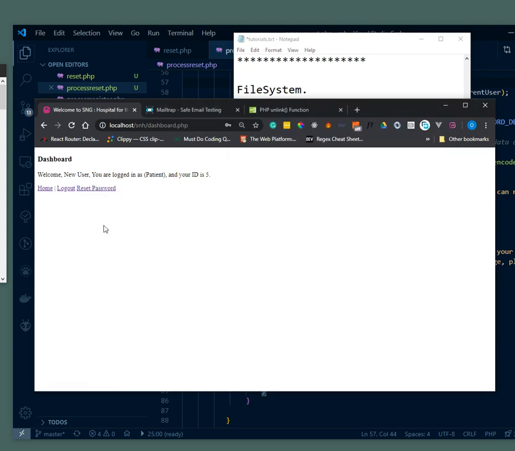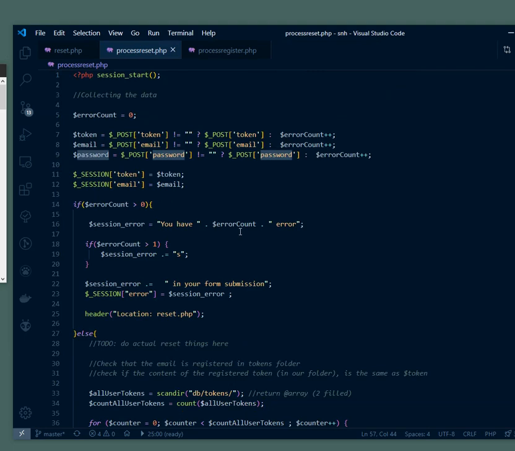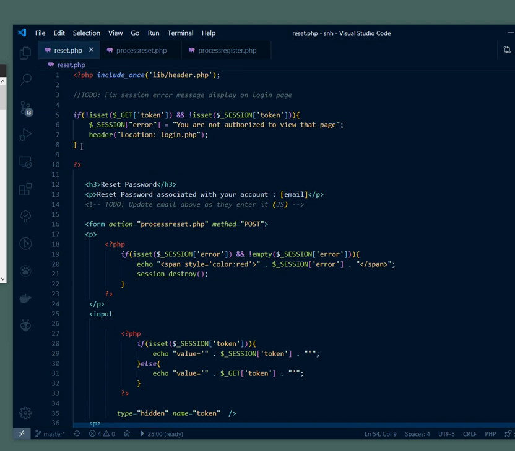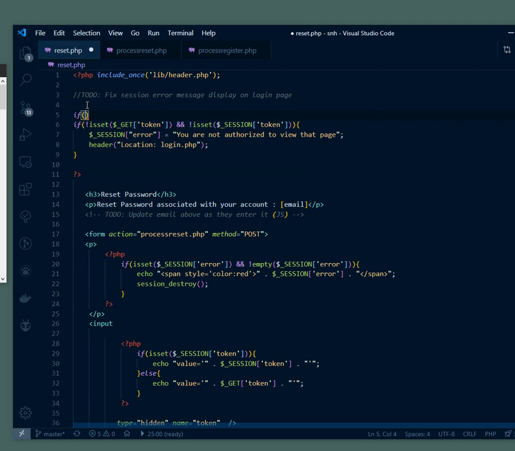A user should be able to reset password after they've logged in. So what we will do is to come up here, come to my reset password page. So right now we are checking if token exists. We also need to check if the user is logged in. I mean, if they are logged in, there's no point in doing all these checks. So what we will do is to say, if user is not logged in and user token is not set, okay, that's what we need.